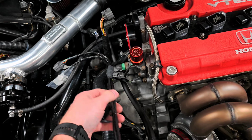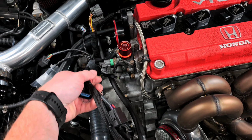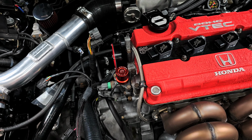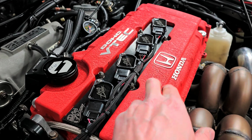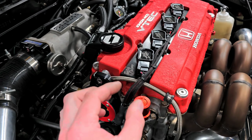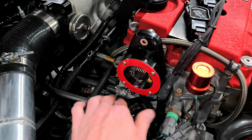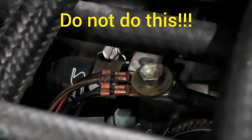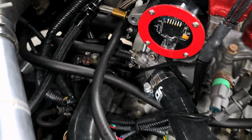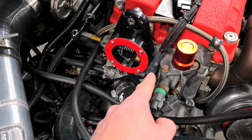And then after I get them plugged in, I'll probably do a little bit of routing of the wires so it looks real nice and it's nice and tucked in. So we got all of our wires hooked up here. I just threw a couple zip ties on just to tidy it up slightly. And then I ran the ground onto the thermostat housing right there. So I didn't need to use the supplied bolt or anything like that. I was able to run it down under here.